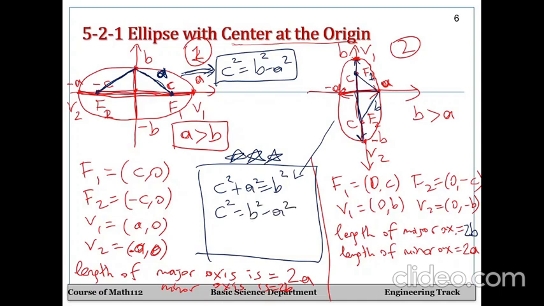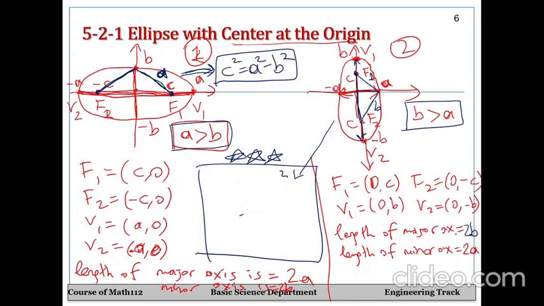Now, be careful, b is bigger than a. But here a is bigger than b. Sorry, in the previous one I made a mistake. I guess this has to be a squared minus b squared. Sorry, it has to be a squared minus b squared. And now this is true then.